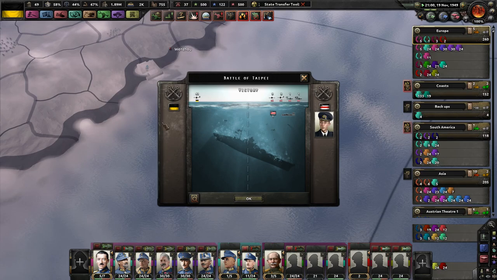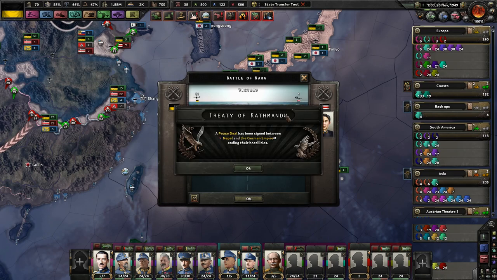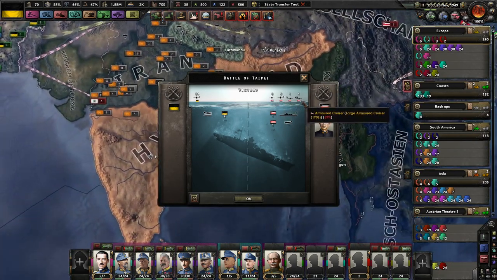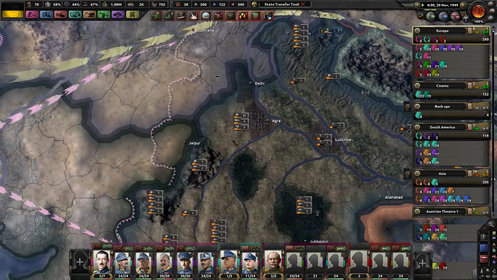Anyways. War destroyer, very nice. Very good. Oh, 1742 destroyer, was that? Or Nepal and German Empire. Okay. Planes. Oh, they definitely have some planes and some ships in the water. Iran?